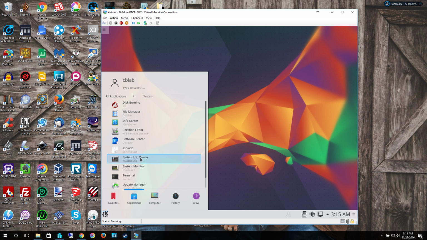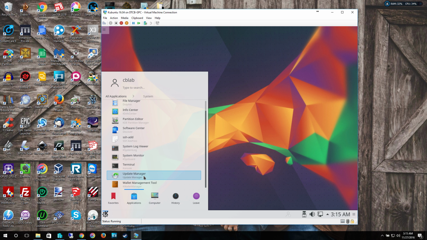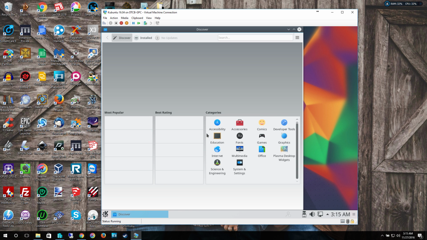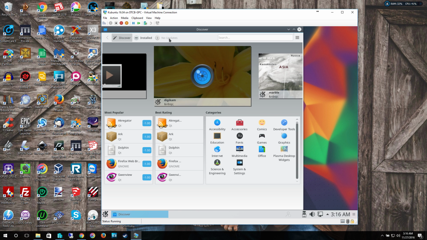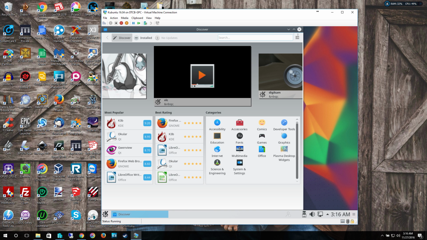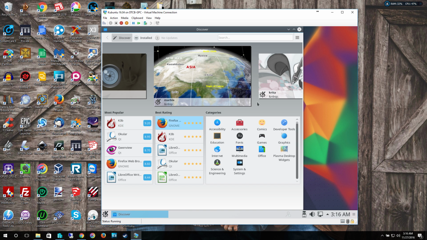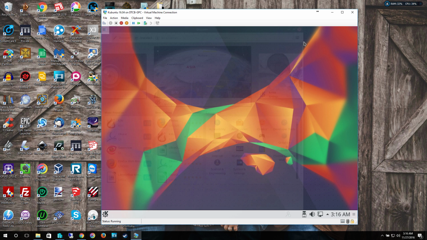So let's go to System. There's your Update Manager, Terminal. Here's your Software Center. And this is going to be where you can do updates and install various software. A lot of the stuff you can find on here will absolutely work, and anything that starts with K or says that it's for KDE, like this K3B, is designed for KDE, it's a burner software, it will absolutely work perfectly with KDE, where with GNOME you might have a few issues.